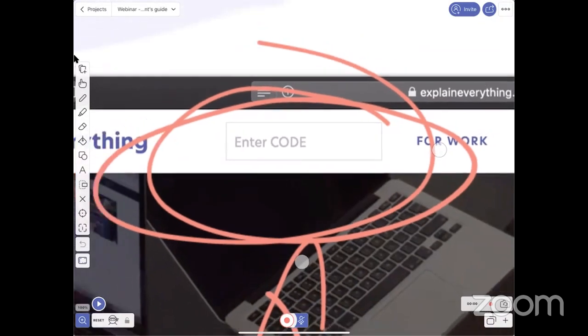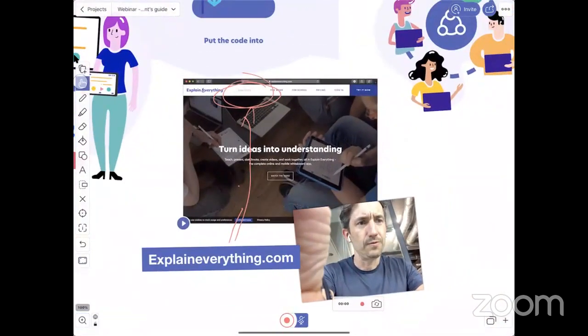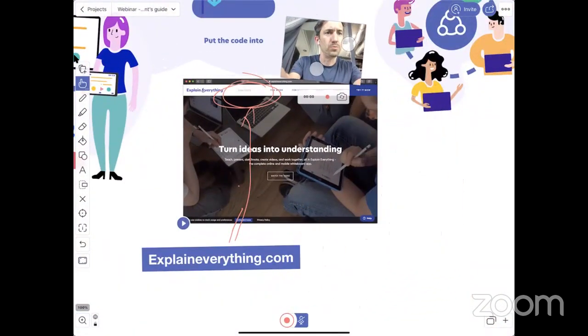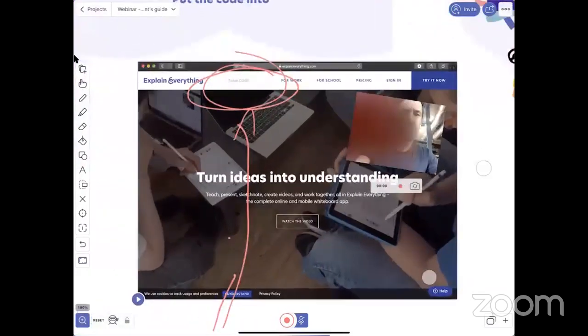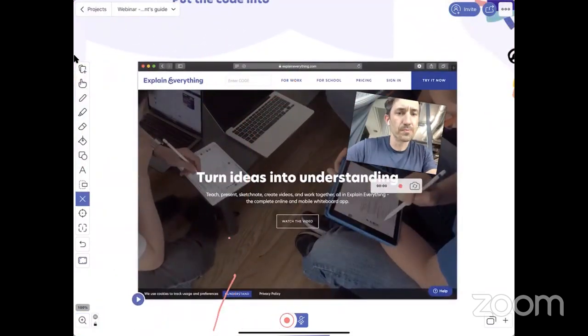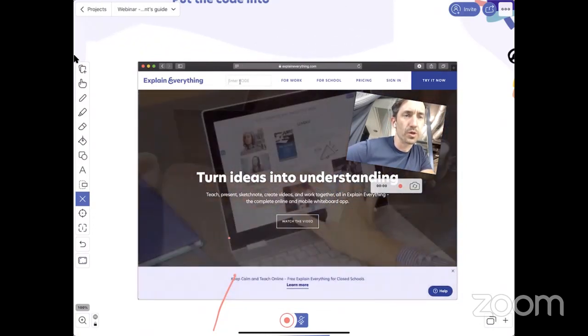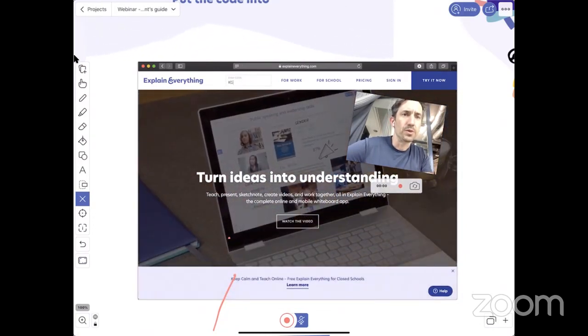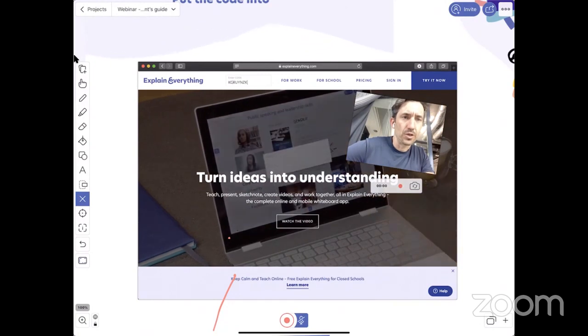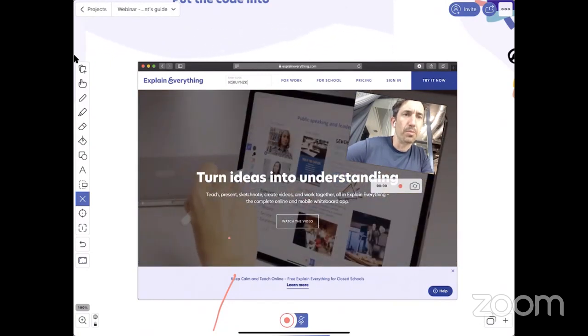And if you use this field to put in your code, and I'll demonstrate it real quick with my little recording, you'll immediately access a session that is shared by the teacher.